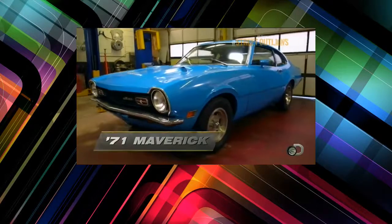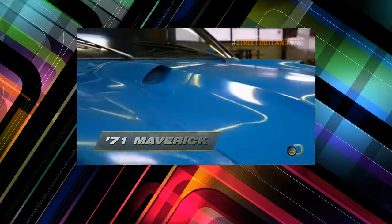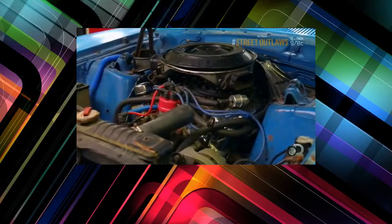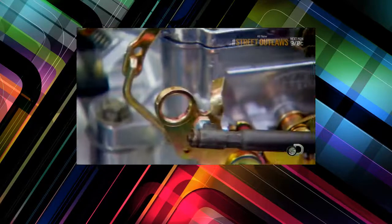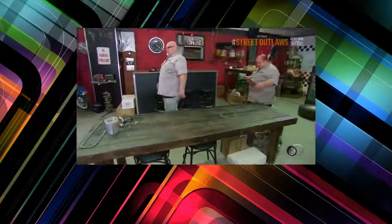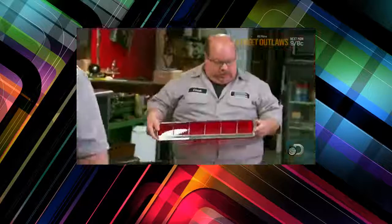Now that we have the Mustang locked and loaded, we need to shift our attention back to the Maverick. Shelby, our client's daughter, is coming back from the Air Force in a few days. And we need to get this car off the paint as soon as possible. All we have left is to install the new Shelby-style taillights. Gotta do these lenses in the back here, brother. Oh, yeah. Here they are.